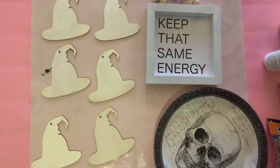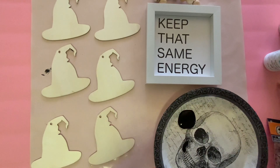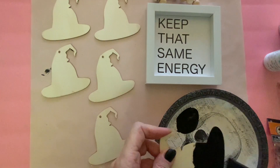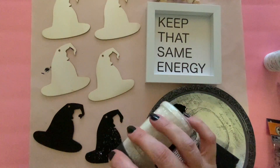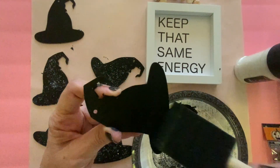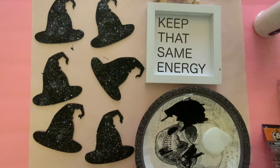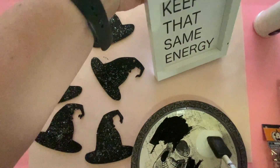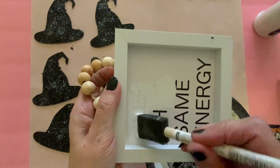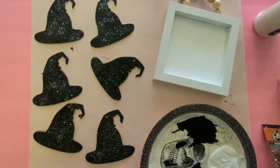Join me as I start decorating. I'm going to paint the hats all in black, using this Halloween plate for my paint — I thought it was fitting. As we go, I'm going to shake a little bit of glitter onto the hats while the paint is still wet so it can dry on there. This glitter is from Hobby Lobby. Now I'm going to take this white paint and paint this sign, painting right over these words. We're going to let everything dry and come back when it's dry to start decorating.